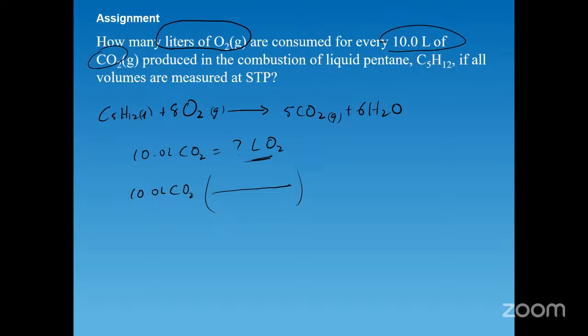And the answer lies in the coefficient, right? We have 8 liters of oxygen that will react to produce 5 liters of carbon dioxide based on this equation. So I would put 5 liters of CO2 here and 8 liters of oxygen here. And the reason why I can do that is because they're all measured at the same temperature and pressure, right? So the volume ratios will be the same as the mole ratio. And then all we have to do is the math. So the answer here will be 16.0 liters of oxygen, right? This will cancel out with that, and therefore that would be the answer, right?